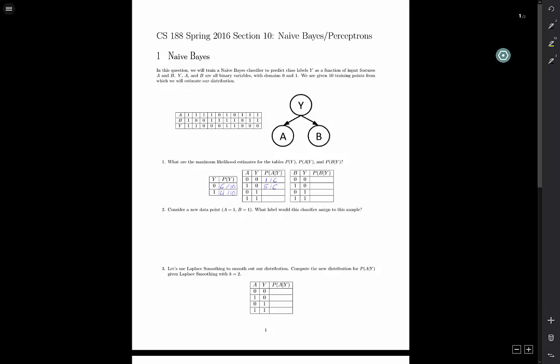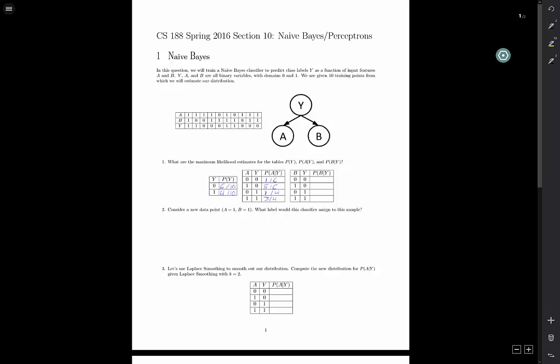Now, given that y equals 1, how many times is a 0? So given that y equals 1, I have 1 time. And how many times is y equals 1? Well, we did that before. That was 4. And we can again make sure it sums to 1. So that's 3 over 4.